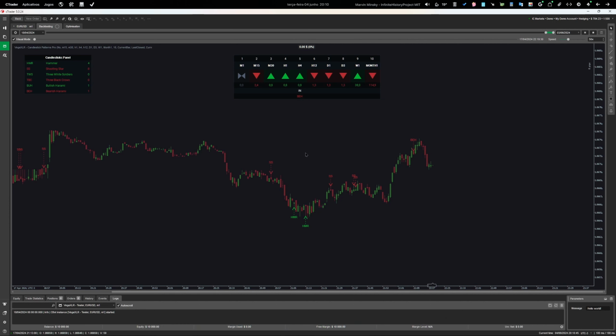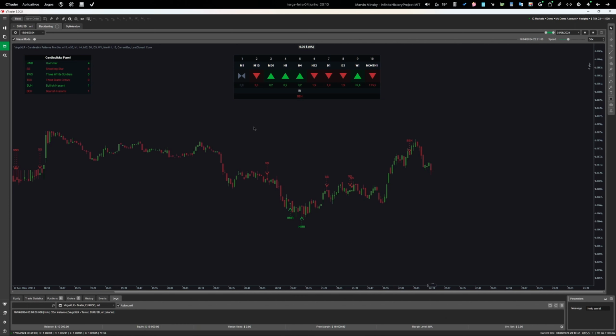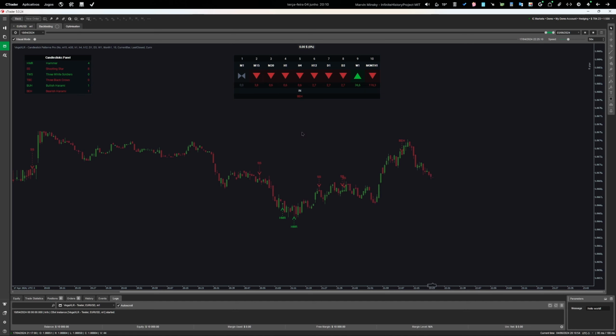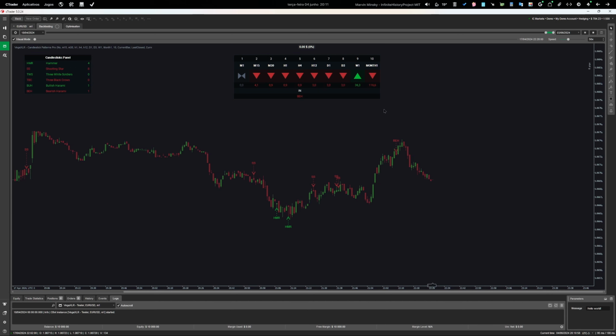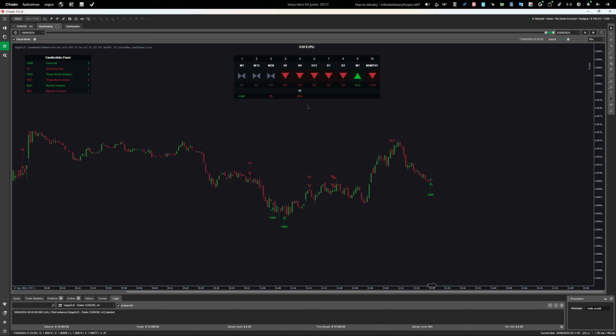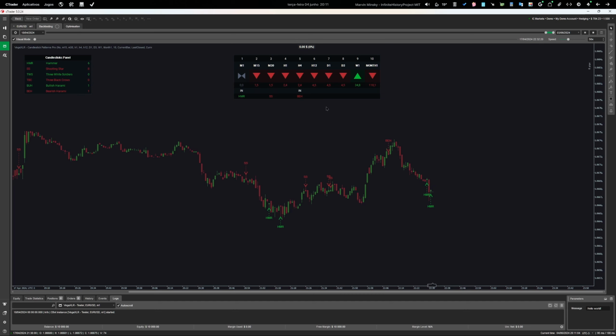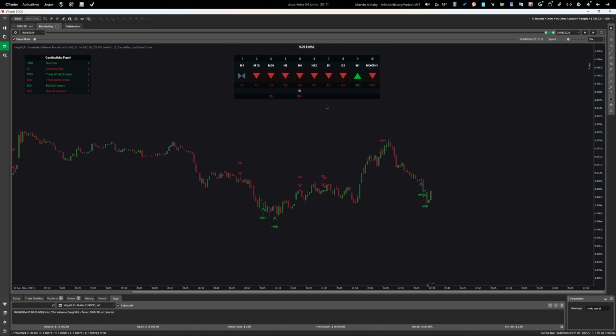Hello everyone, today I'm going to talk about the cTrader Candlestick Patterns Pro. This indicator can detect candlestick patterns across multiple time frames and display them in a neat panel on your chart. It can identify 34 candlestick patterns and distinguish between inside and outside bars. Additionally, there is the possibility to close positions and the option to start or stop cBots when an alert occurs.